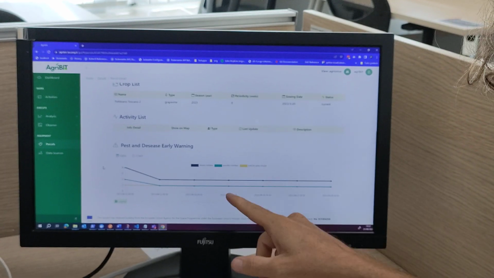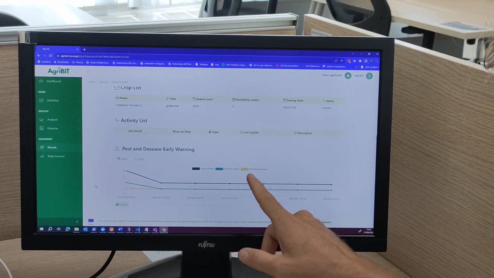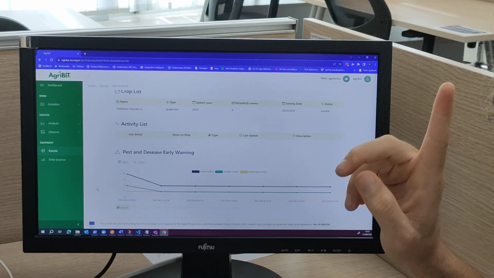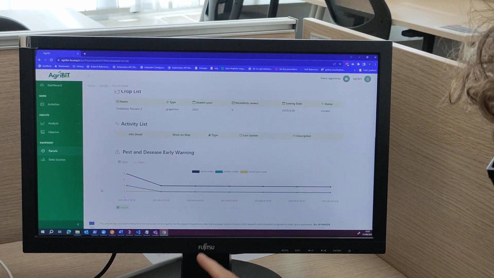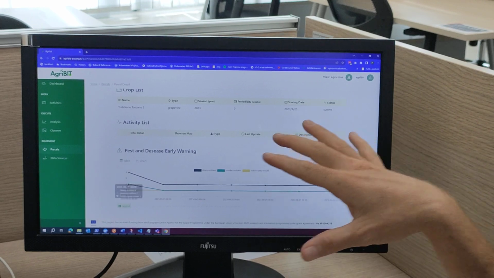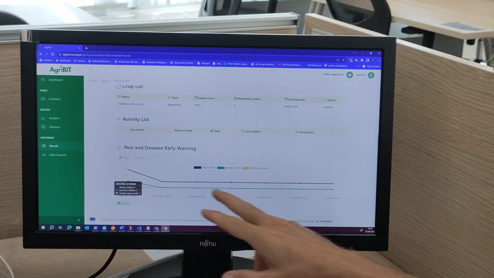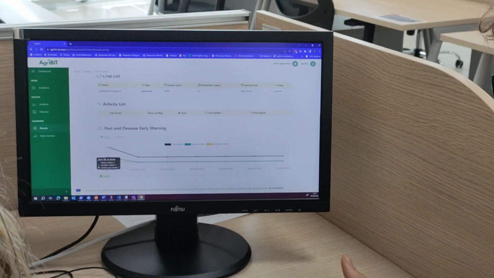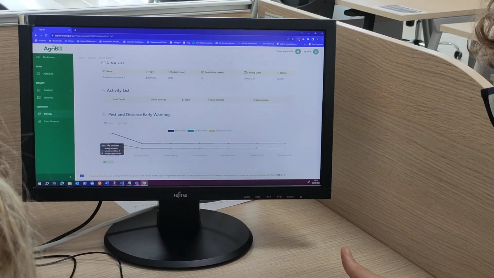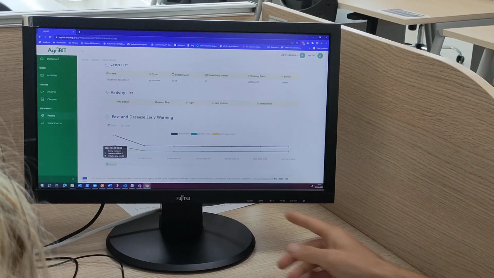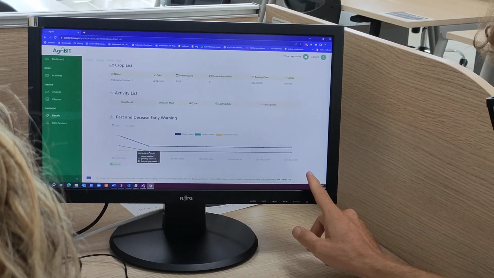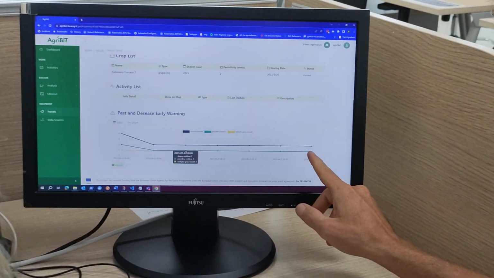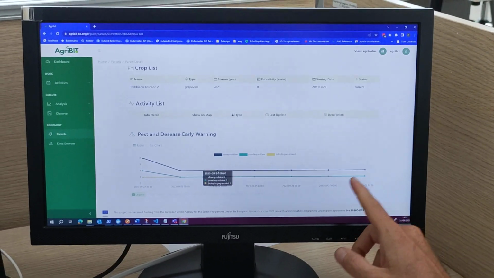Okay, the last section regards the pest and disease early warning. That is the same service available also in the dashboard page. This is the detail for this field, just for this field, and we can see that the pest and disease warning advises for the next 7 days, and for each of these future 7 days, we have a different level of warning.